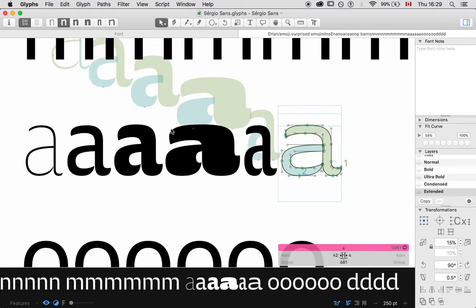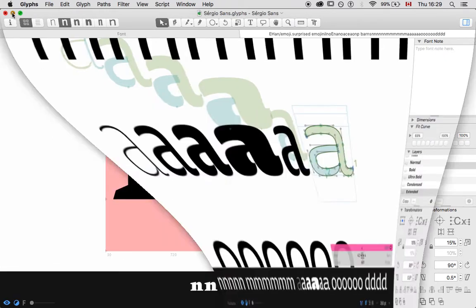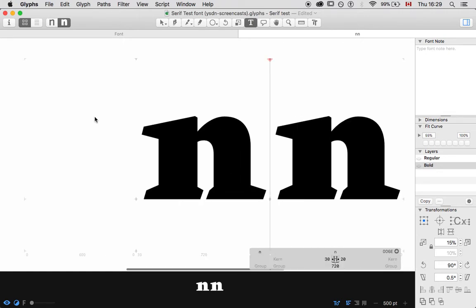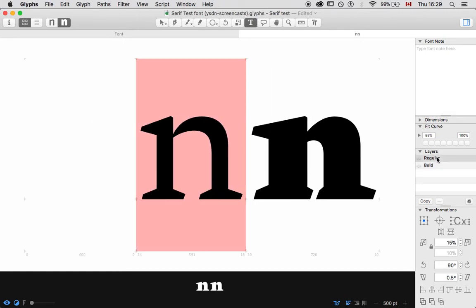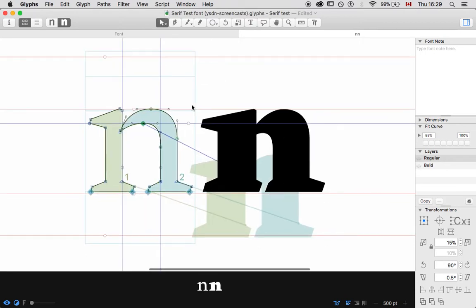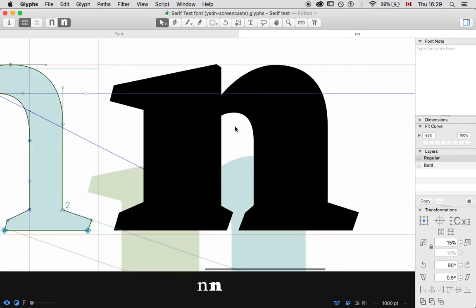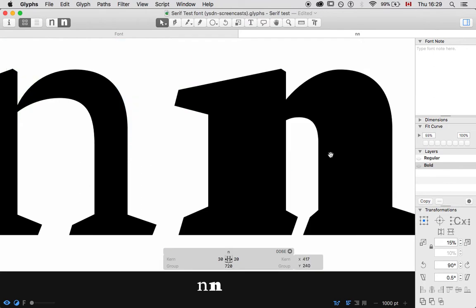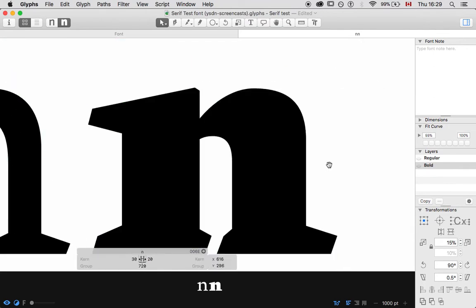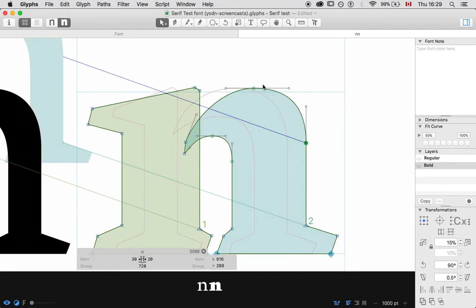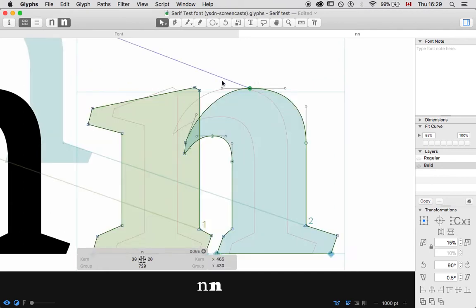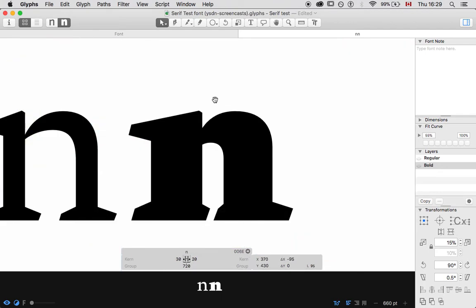And obviously, for the most part, you guys will be working with only 2 masters largely, because it's a lot easier. But what I would do is have the regular open beside the super bold, because we want to edit these in conjunction with one another. And I want to make sure that the curves make sense, etc. So what I'm doing here now is I'm going to see if I can get this with the time.